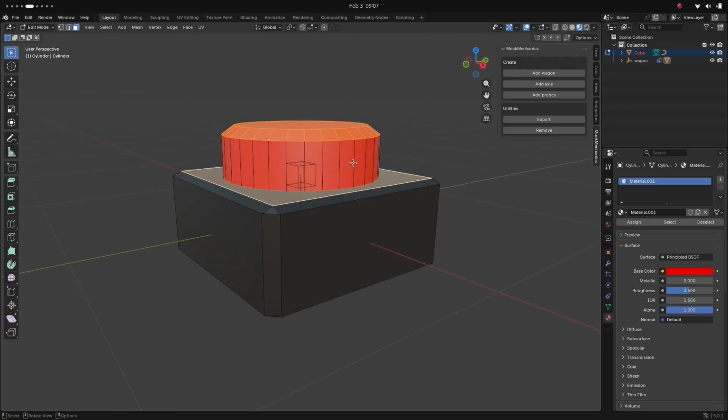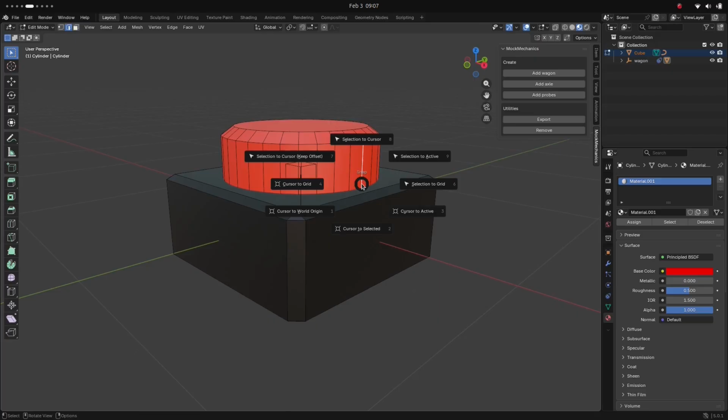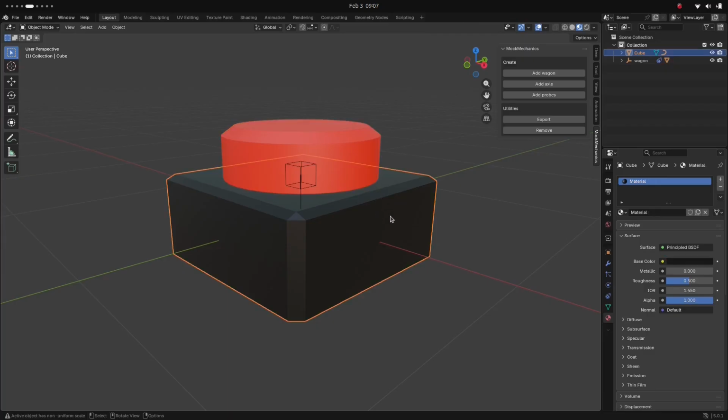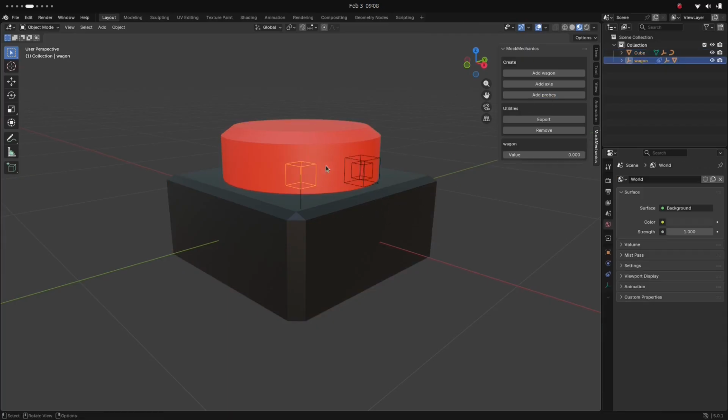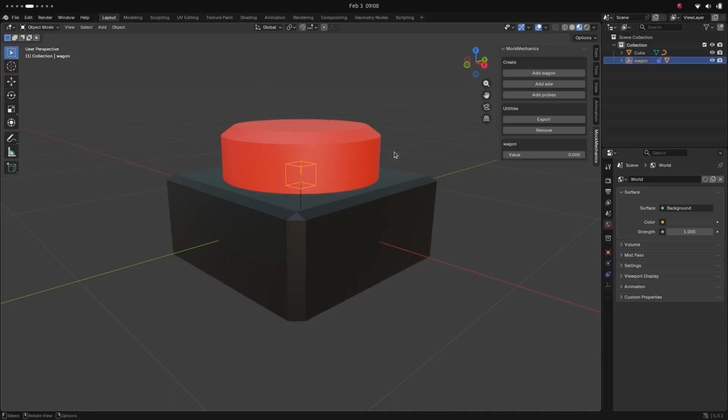I also need to add a probe to make sure I can detect the press. So let's put the cursor here, right beside the cap, and let's add probes there. Yeah, but right now it's detecting when it's unpressed. I actually have to move the probes, create the probes when it's pressed.